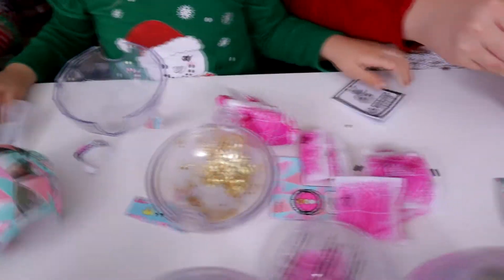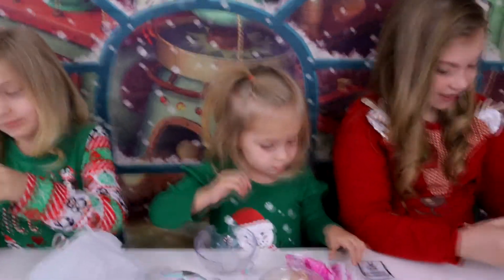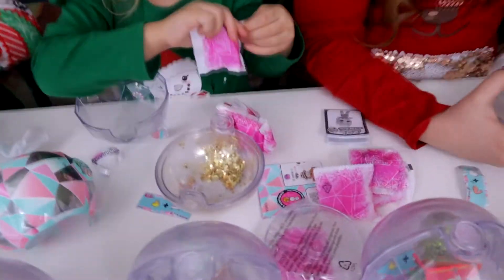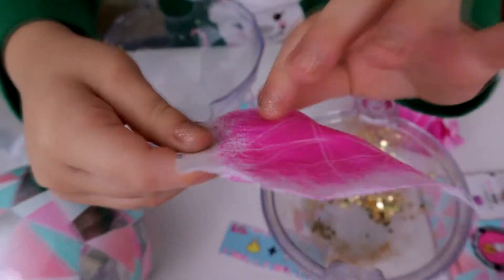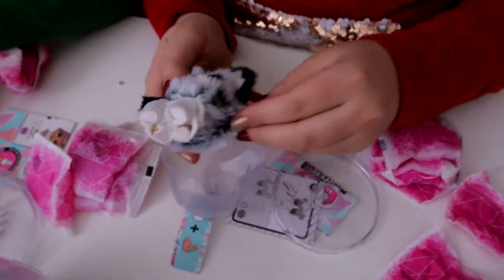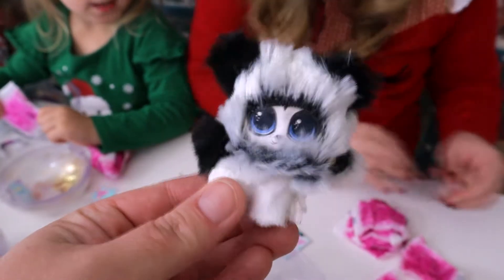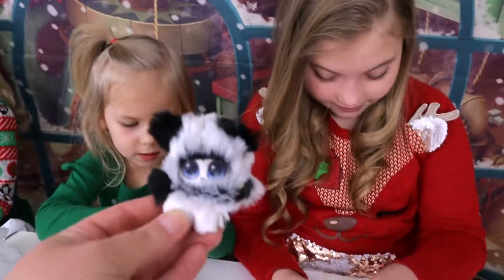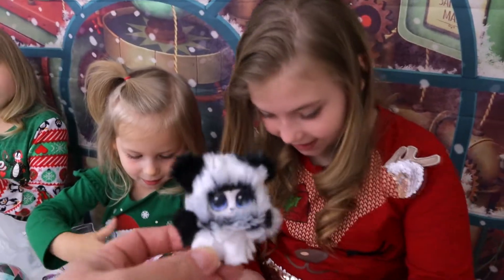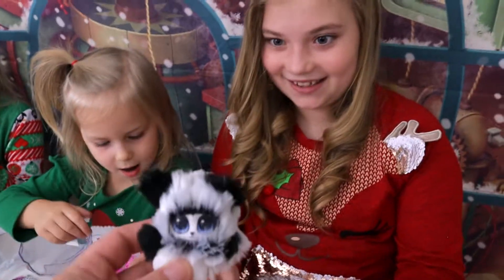We got the surprises out! I'm so excited - I didn't know for sure that we would find Tinsel and I'm just really excited. The pet is here! It's so cute. Look at him, it's so fuzzy. This pet is so fuzzy - I love him. He's the right colors for the Winter Disco girl we just got. She has a dress and swimsuit that looks like this. So this is her pet. We decided - she gets a pet. Let me go get her. This girl now has a new pet.